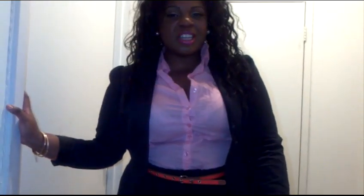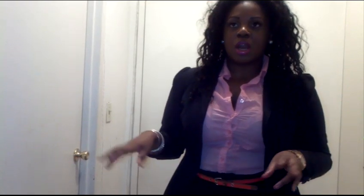You could definitely rock a colored pair of stockings — purple, pink, what have you — or a pair of lace stockings with this outfit. It's all at your discretion, and it also depends on the area of the world that you live in, whether you're on the West Coast, in the U.S., or what have you. I added a blazer to it just to give it a little bit more of a professional look, so to speak.